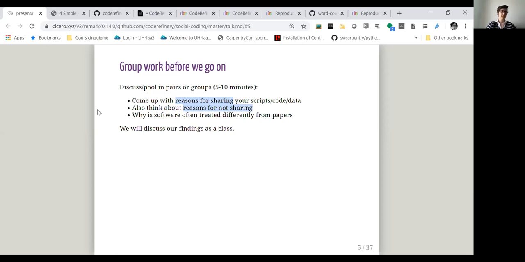You will have 10 minutes, and maybe 3 minutes before the end, make sure the helper or one person per group writes a few notes in the HackMD. We'll make clear in the HackMD where to write it down. But a few reasons, three or four points for reasons for sharing and reasons for not sharing. And then we come back to the main room. So is it clear for everyone? If yes, Nawe, you can start opening the breakout room. Yes, I open the breakout room now. Okay, thanks. And we'll send a notification 3 minutes before the end, so you can wrap up and write down some comments.